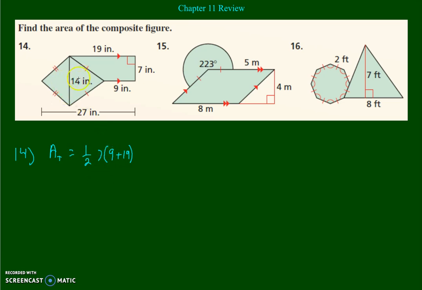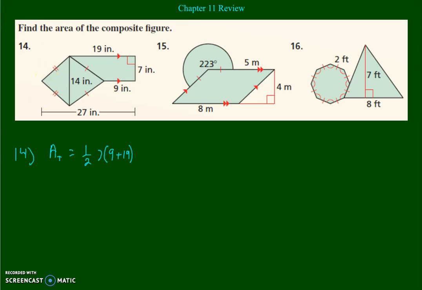Now, to find the area of this guy. This is clearly a kite. We have two pairs of consecutive congruent sides. And we've got this piece, that's 14 inches, that was given to us. We're going to have to calculate this piece because the area of our kite is 1/2 D1 D2. Well, if this whole thing is 27 and this whole thing is 19, then that makes this piece 8.